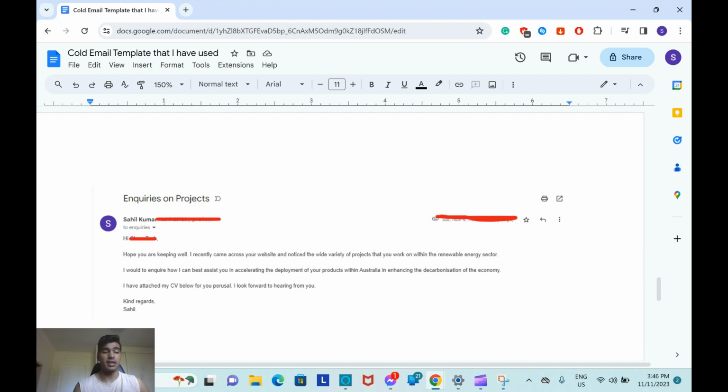So straight away, you can see here the difference with this email in particular is I focused the second sentence, or the third sentence, should I say, on actually helping the business. So it's not just me asking for a job and getting things out of them. People in general are quite selfish, unfortunately.